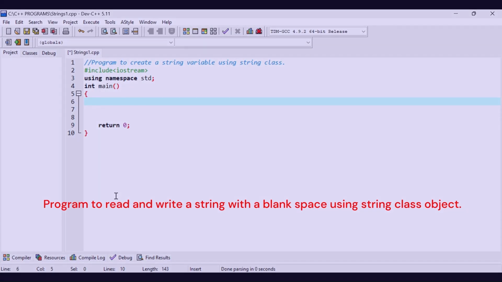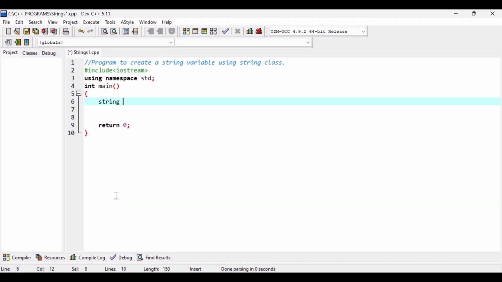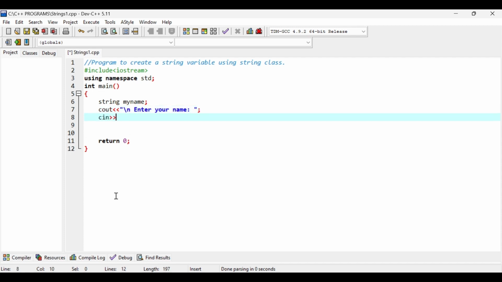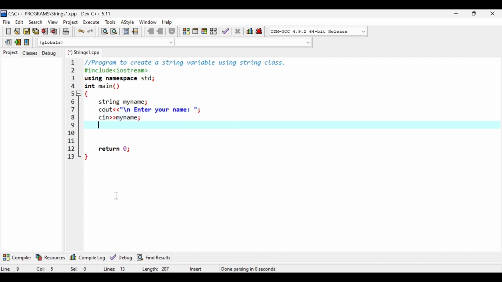This time, let's understand how to create string variables using string class. So I am going to type here the keyword string, and now I am going to type the name of my variable. Let's say it is my name, and I am not initializing it at this step, I am just declaring it. In the next line, I will ask the user enter your name, and then I will receive the input in variable my name, and finally I will display here \n you entered, and then I will display my name.